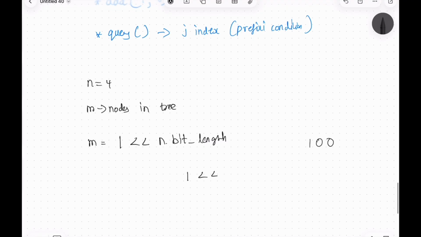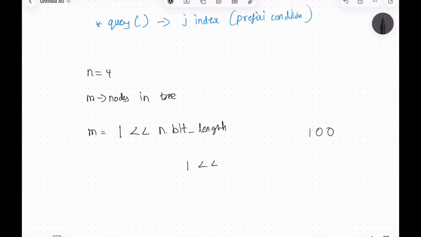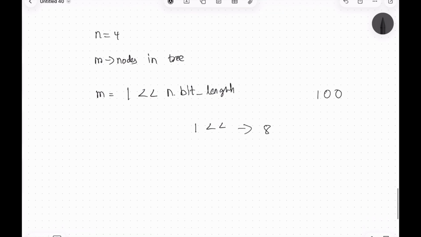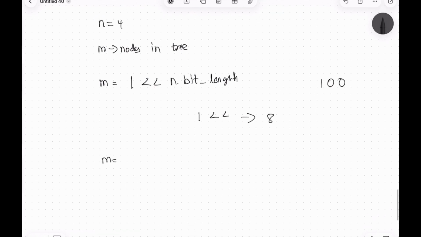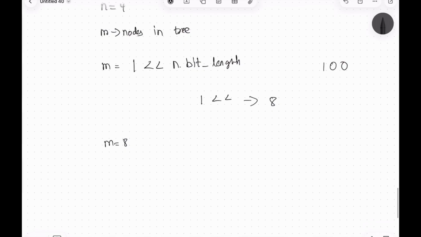Using this left shift operator, the value will be 1000, right? So this should result in 8. So m will be 8, and the number of nodes to construct the tree will be 2 times m, which is nothing but 16.